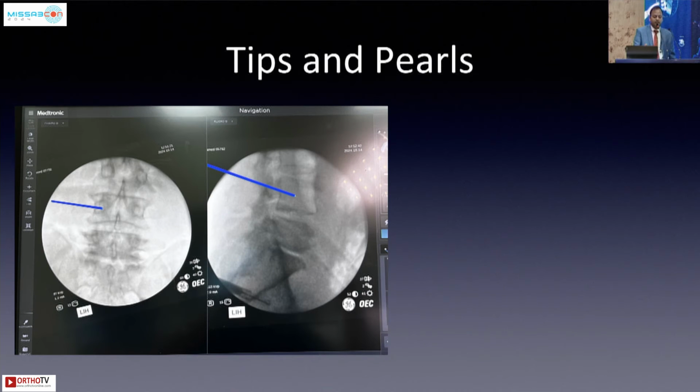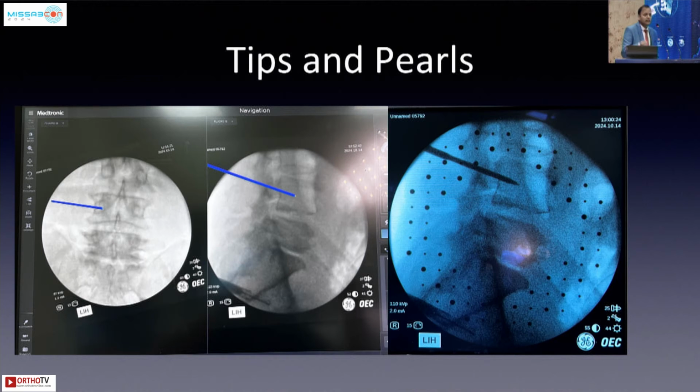So this is an example of how I do it. If you look at this, it is after I put the Jamshedi needle on the navigation, and I match immediately with the C-arm. I put it laterally, keep the battery off, and shoot one. So there's a pointer here. Do you see, does it work? If you look, this one matches exactly. So I know that it's not off. So I'm very sure now.